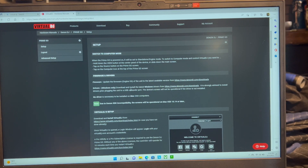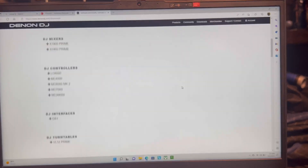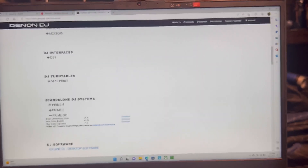This is a very important step to fix issues on Windows. Go ahead and disconnect your Prime Go from your computer right now if you're going to do this step — make sure it's not connected. Have your computer set up and ready to go, but do not have the Denon DJ controller plugged in. It says right here: download and install this latest Windows version from Denon DJ. It is strongly advised to install drivers prior to plugging in the unit to your USB port. This device screen will not be operational if the driver is not installed — you won't be able to use the screen on the Denon DJ connected to Virtual DJ without this step.